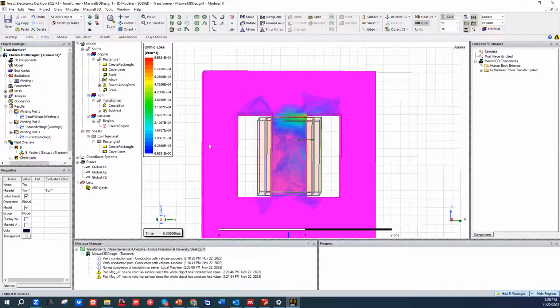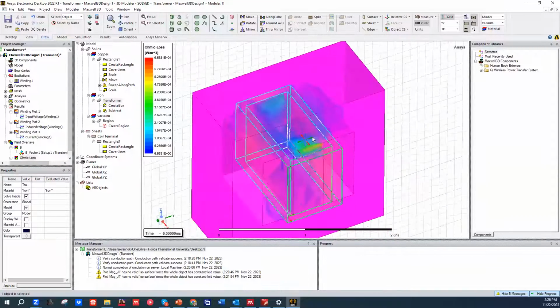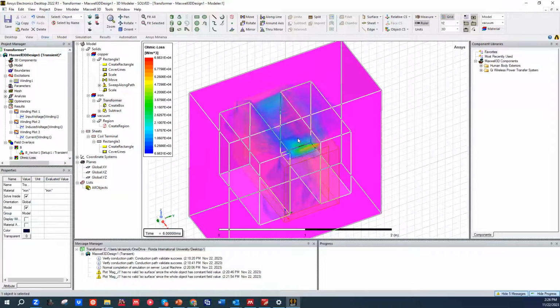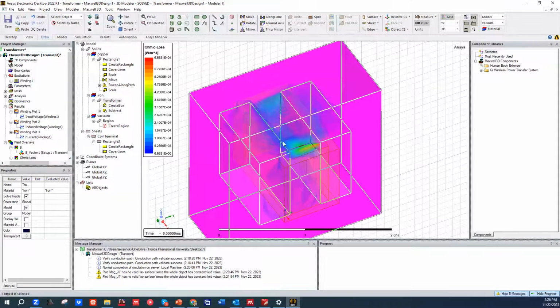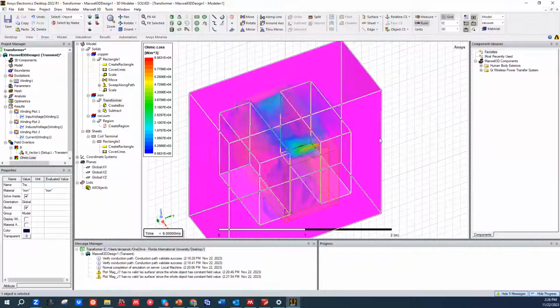So one would take care about this area and maybe use some heat sink, some approaches to isolate, use thermal isolation, whatever.